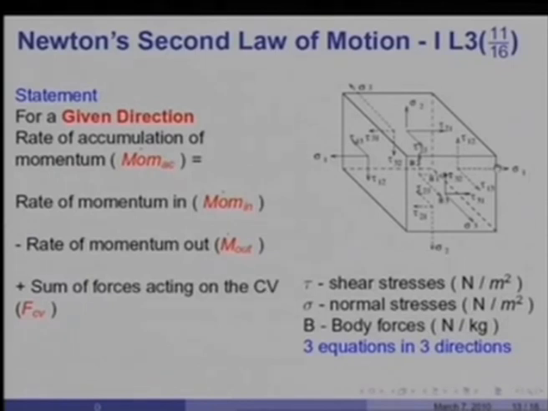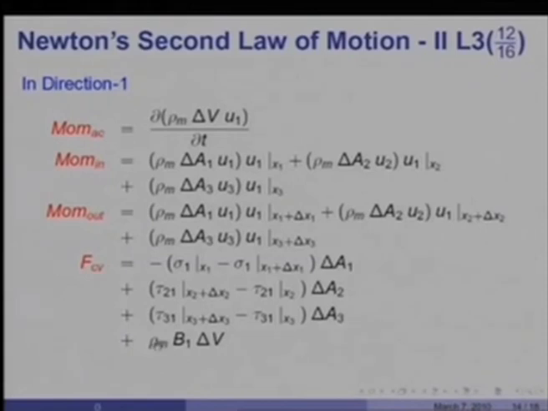in the external direction which acts on the control volume as a whole, it is written as rho m into delta V, which is the mass of the control volume, multiplied by B1, meaning thereby that B1 has units of newtons per kilogram, and therefore, it has been multiplied by rho m into delta V. Stresses, on the other hand, have units of newtons per meter square, and therefore, are multiplied by areas A1, A2. So, in other words, the unit of each term here is simply newtons, the force.